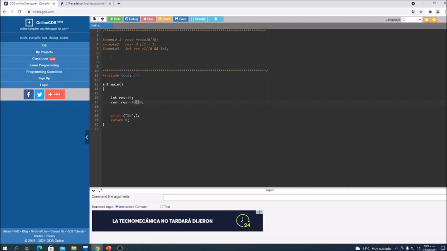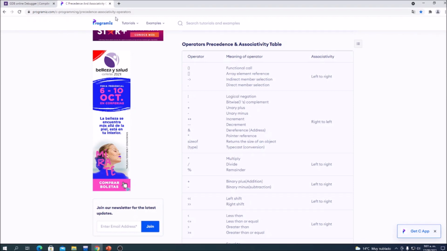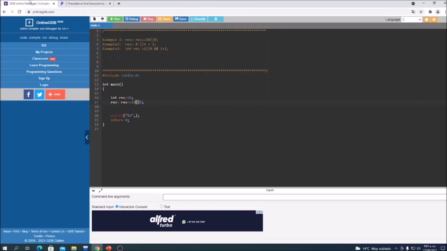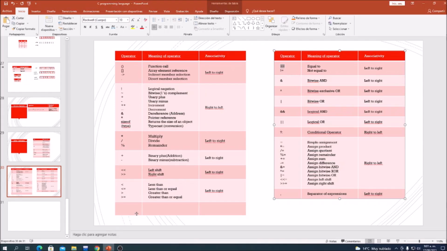So we are going to see the table. I will leave you a link in the description box where you can see the table. Let's remember what the order is. We have equal to, and we see its precedence.